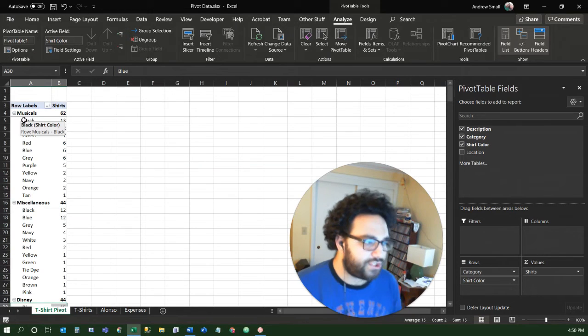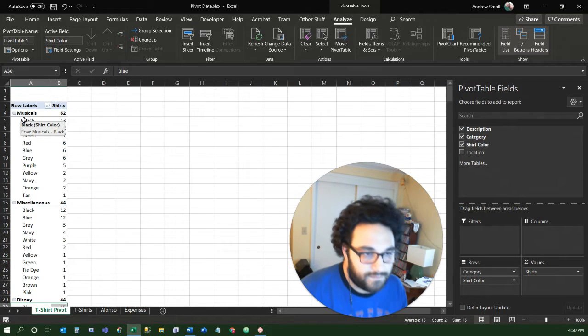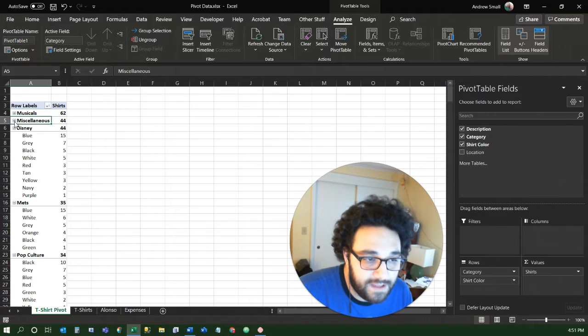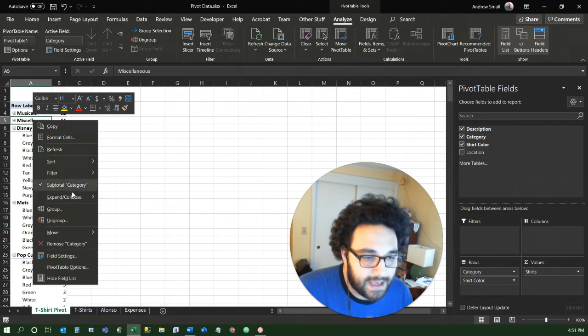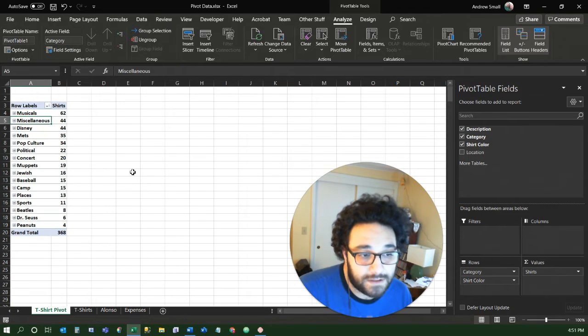Now, in addition to being able to sort these by color or by category, by the number of shirts, you can see we can expand or collapse each of these. So maybe for some of these we don't want to see the sub rows. You can do that on individual rows, but you can also right-click and choose Expand Collapse and collapse the entire field.